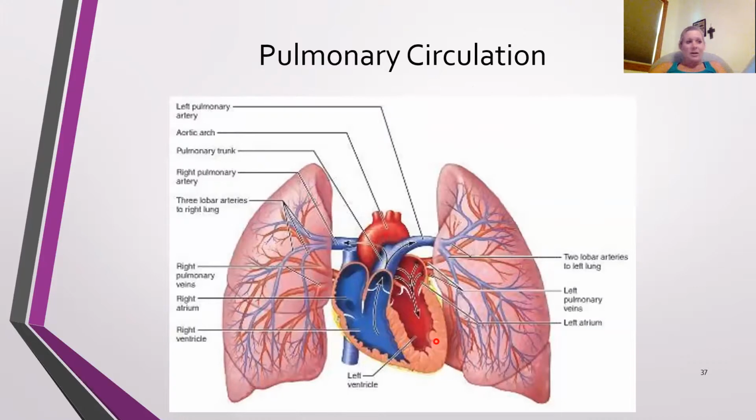Again, when we think about pulmonary circulation, the right side of the heart is responsible for sending blood out. So here you can see the right side in the blue. So we're going to move from the right atria to the right ventricles into the pulmonary arteries. The pulmonary arteries are going to deliver blood to the lungs so that they can pick up oxygen and get rid of wastes. Okay. And then the pulmonary veins are going to bring blood that's oxygenated now back to the left side of the heart so that it can be sent to the systemic circulation.